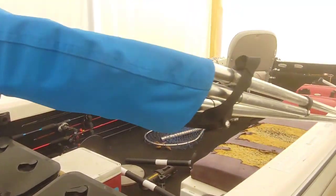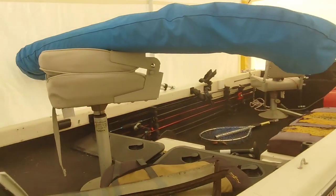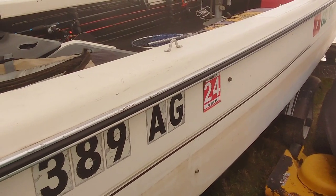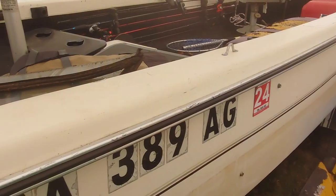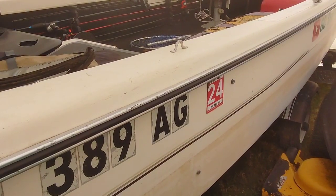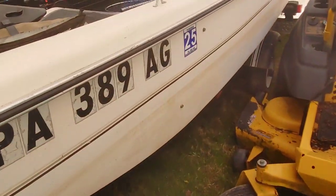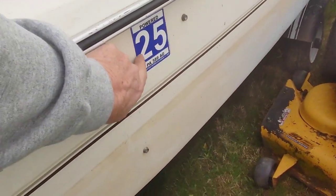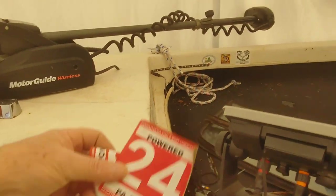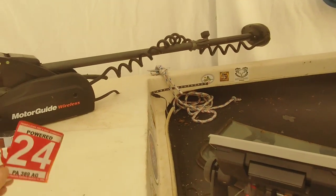Let's see what's going on. I need to get the new sticker on, try and pull those off, and I don't know if I can even get to the other side, but I can give it a go. So let's tinker around out here a bit. I was able to get both sides. Luckily the one on the other side is toward the front, so I just reached back and peeled off the old ones, which there was like four of them. I think I went back to 2020. So I just peeled them off.